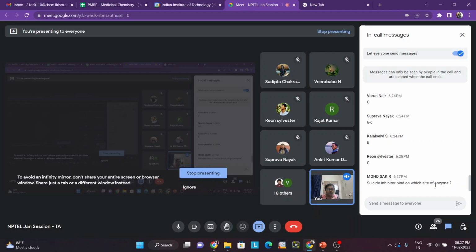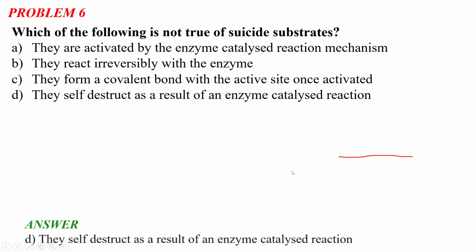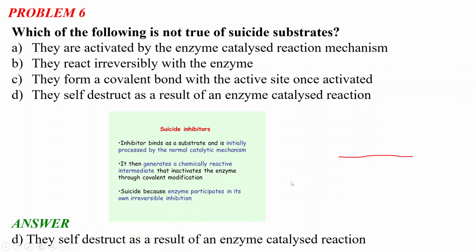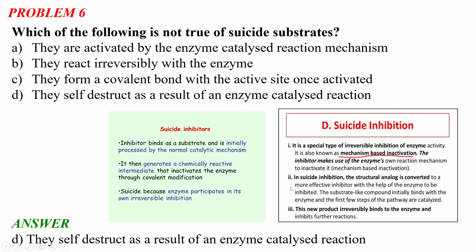Suicide inhibitor binds on which kind of enzyme? So, suicide inhibitors are actually a class of inhibitor. So, there is no particular class of enzymes where the inhibitor can bind. Okay. Now, you can find many examples of suicide inhibition, but there is nothing called a specific class of enzyme where it will bind and not bind to others. If an enzyme has the tendency, it will also participate in suicide inhibition. So, there is no specific class of enzymes which will be inhibited by this kind of inhibitor. Okay.